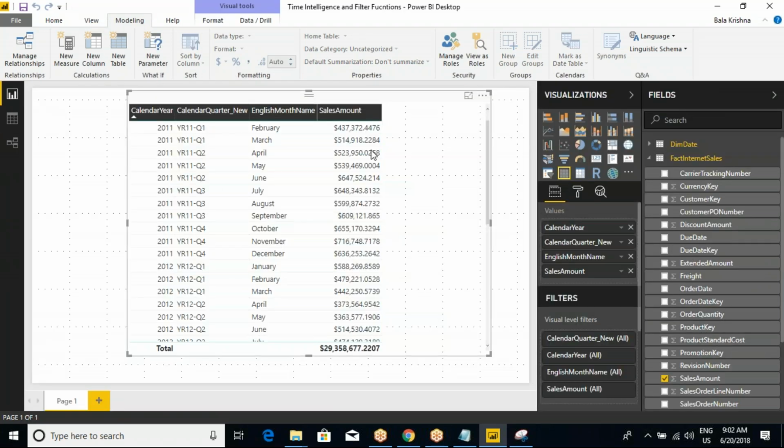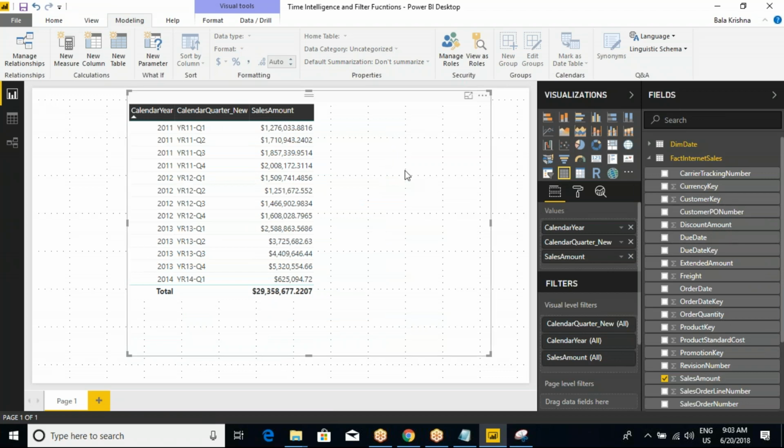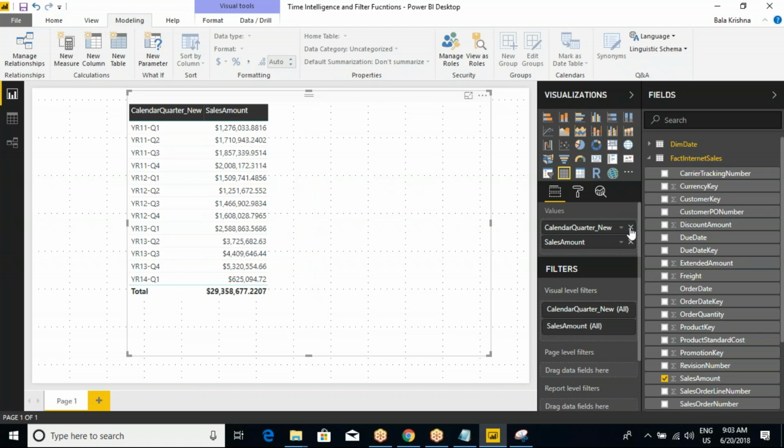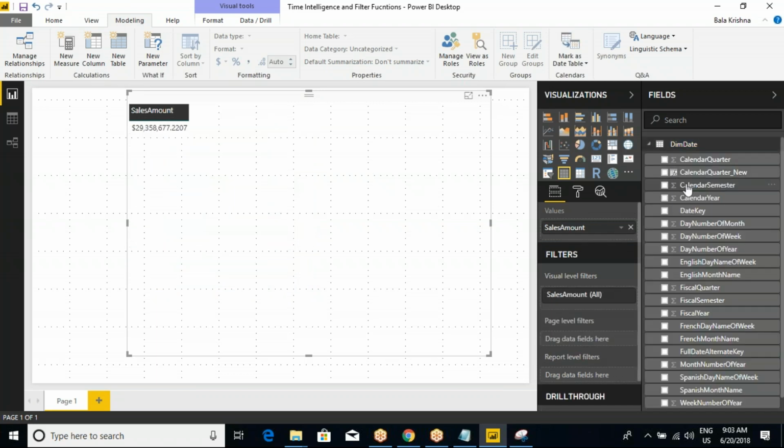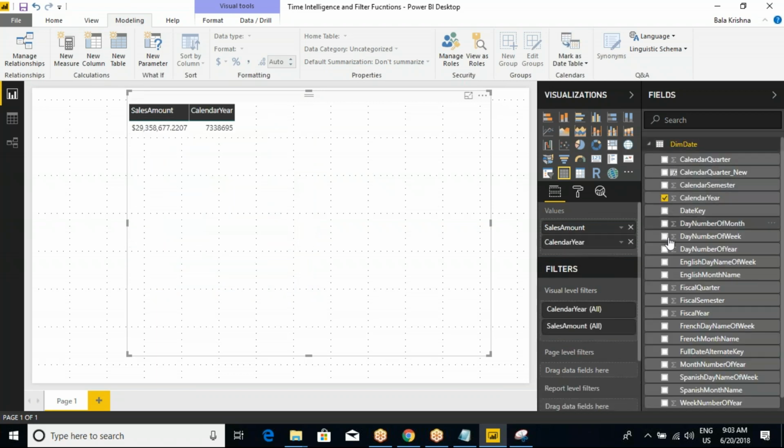Now go to this plan. Sorry. Let me remove this column and re-add it. Maybe I don't know what is the order I just added. So calendar year, what is the new column added?